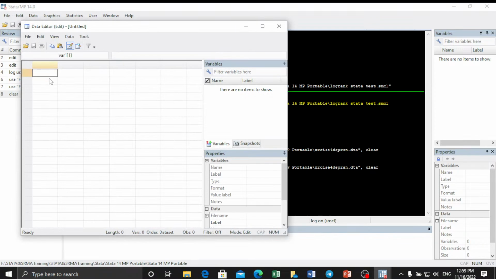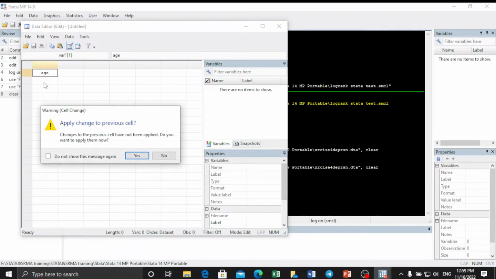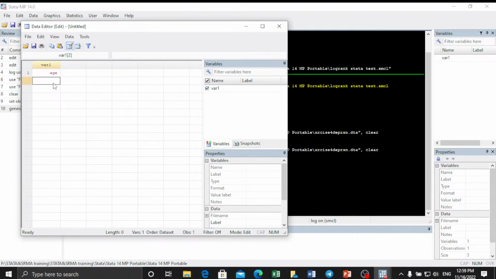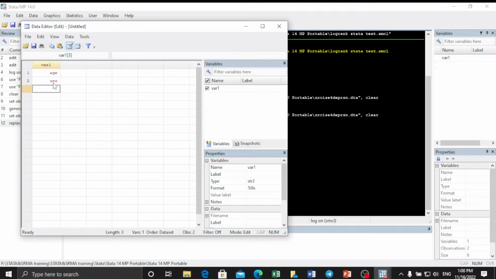Here you can write, for example, the variable name. The variable name can be written down here. Then you can also write the variable name. Okay, then click. Have you seen it? So the label, you can label your data.